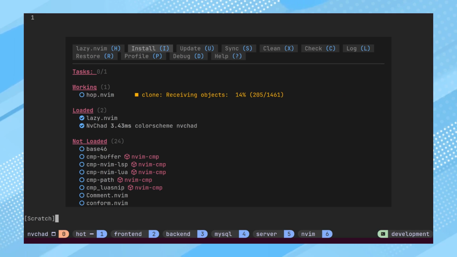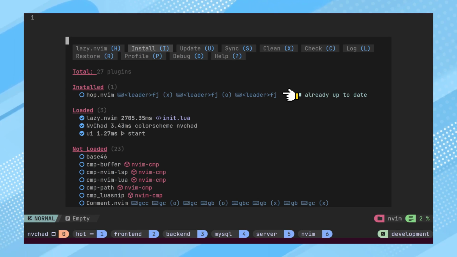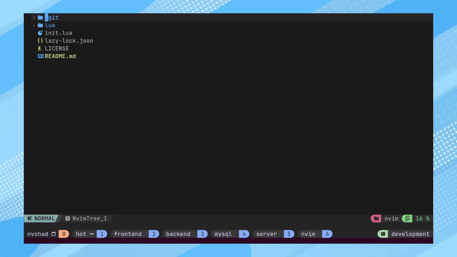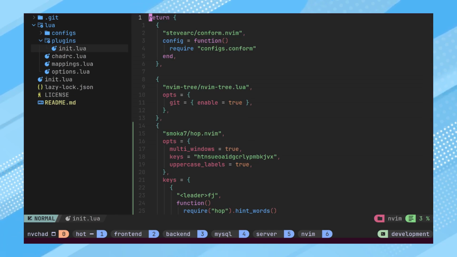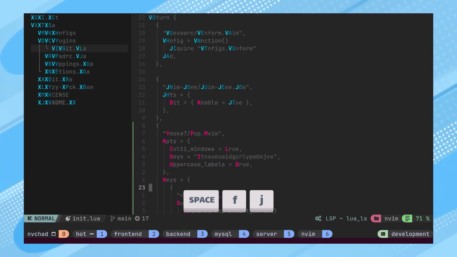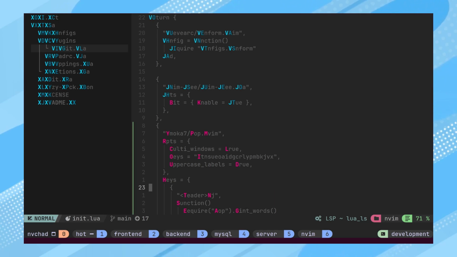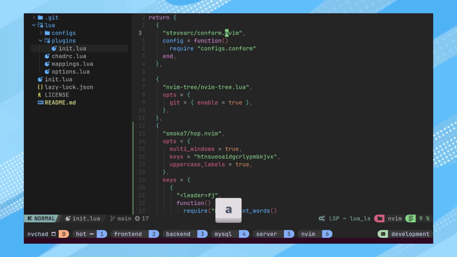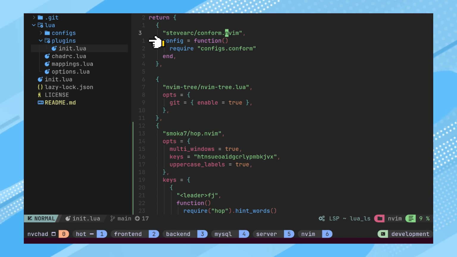Let's restart Neovim. We'll observe that NvChad has detected the configuration change and installed the Hop plugin. Let's open a buffer to test this change. If we press the leader key followed by fj, we'll see labels around every word in the current buffer. To jump to a specific word, we can press the corresponding label, and we'll be directed there. Additionally, please note that the line numbers are relative to the cursor position.